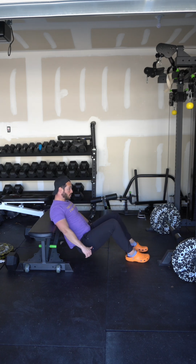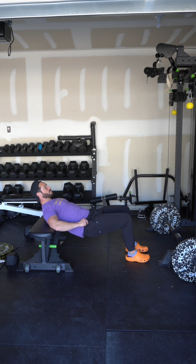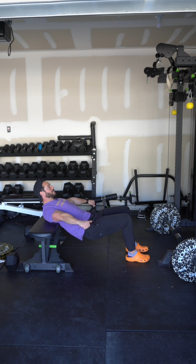As you go down, you should pivot on the pad and then come up. If there is a little bit of pelvic movement, that's totally fine. I just don't want it to be only a pelvic movement. You will see people on the internet just doing this, right? And they're missing out on some glute gains.